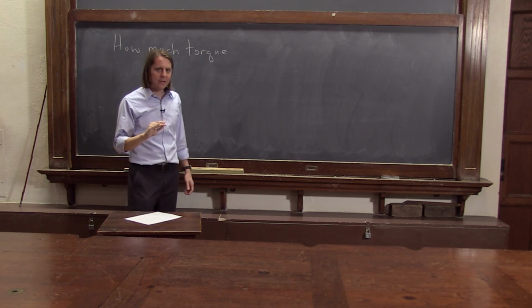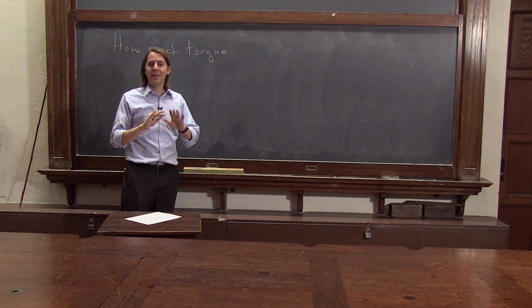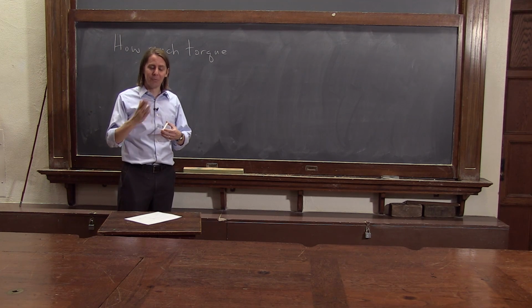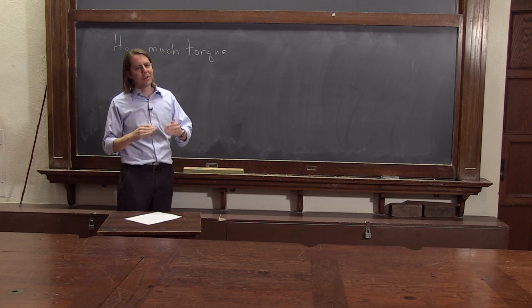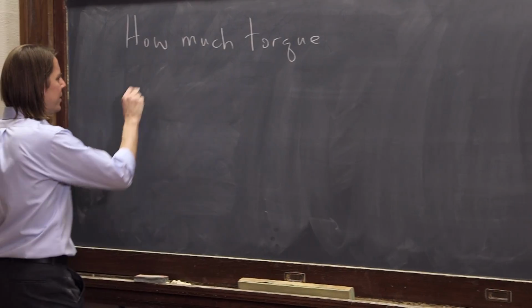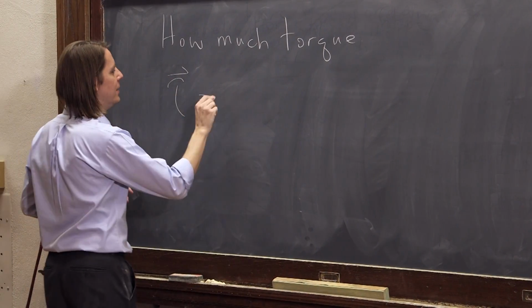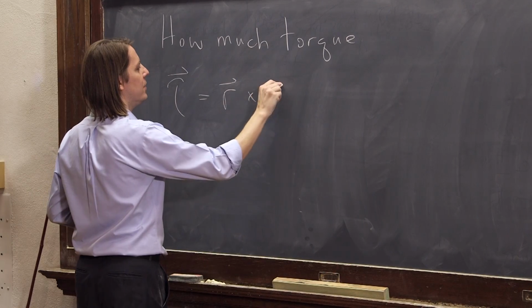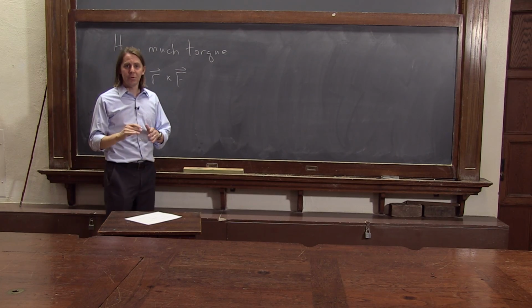So as you know, mechanics is a prerequisite for this class, and it caused a lot of pain and frustration that I don't review a lot of mechanics. But if you're still here, you probably were pretty good with the mechanics. Well, torque is a difficult concept, often at the end of mechanics, so I want to review it just a little bit. Torque, if we describe it as a vector, it's usually the vector tau, and it's equal to R cross F. Now, let's think about what that really means for a second.